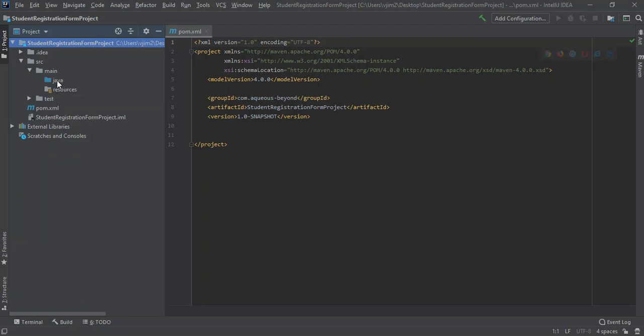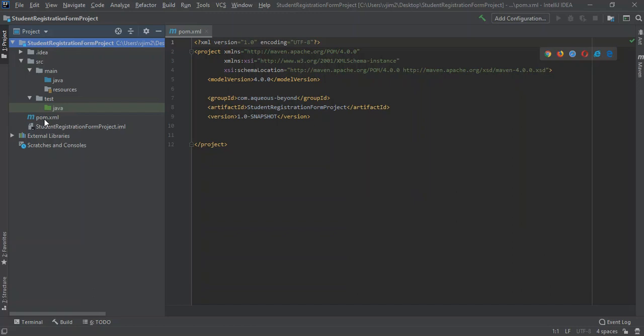So the Java folder is going to contain any class or classes that are related to Selenium and the application page. The resources, we're going to leave that because it's a small project. We don't need to create any resources. On my test folder, the Java folder is going to contain the test class. So my test is going to drive the application development. I'm going to put any class or classes that are related to tests in this folder.